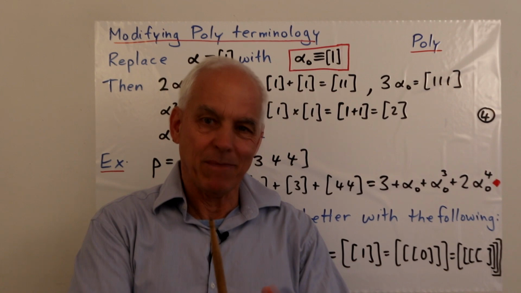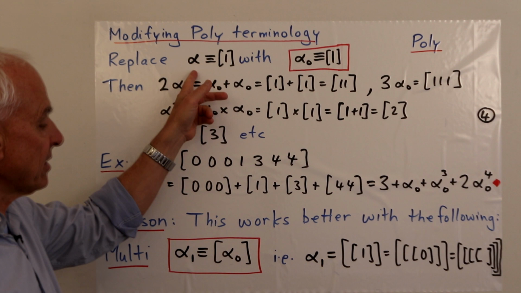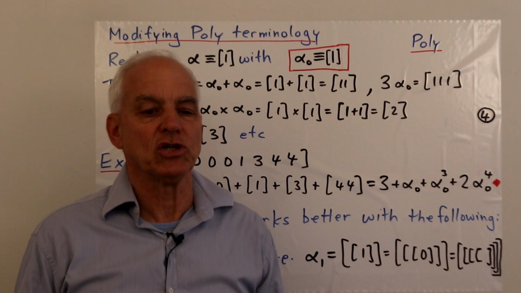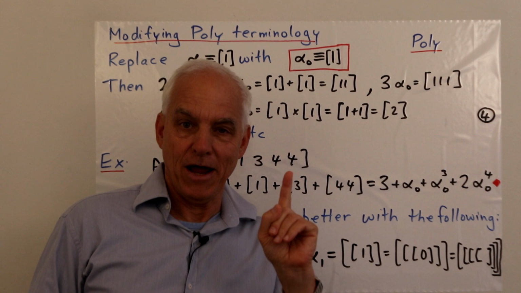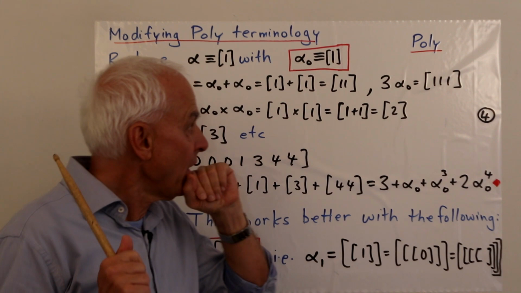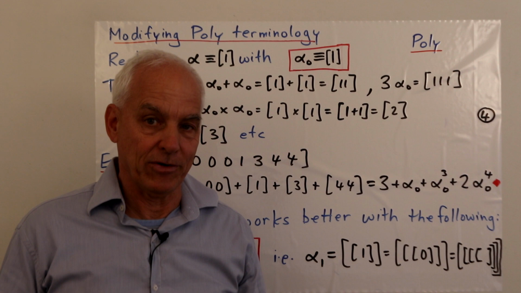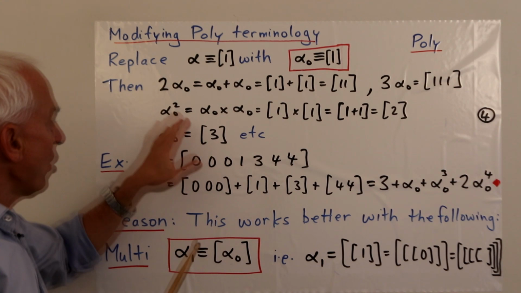So that's going to happen right here as we try to move from poly to multi. So we've introduced this notation alpha, which corresponds with my usual terminology for polynumbers. Alpha is sort of your basic variable. So alpha was just a name for the multiset consisting of a single one. I want to change the name of that now. Okay? And this is seemingly unmotivated until we go to the multi point of view. And then you see, there's actually a very good reason for doing this. Okay, so we're going to change the name from alpha to alpha zero, or alpha sub zero. So now the name of this mset, the mset consisting just of one, is now going to be alpha zero, alpha sub zero.